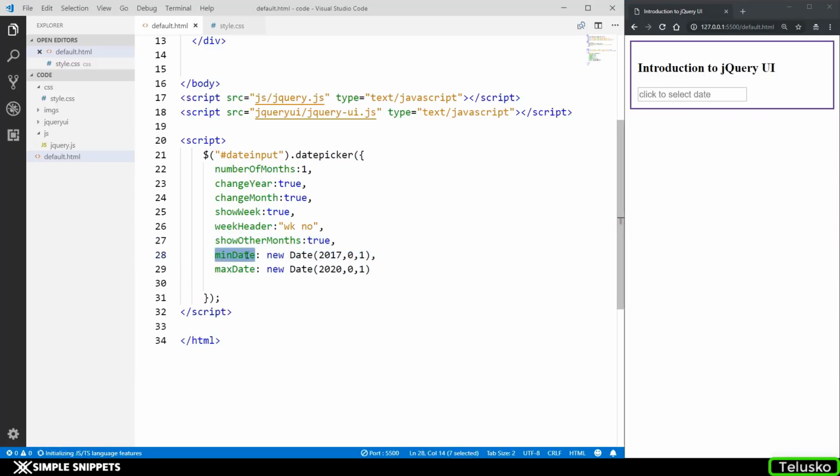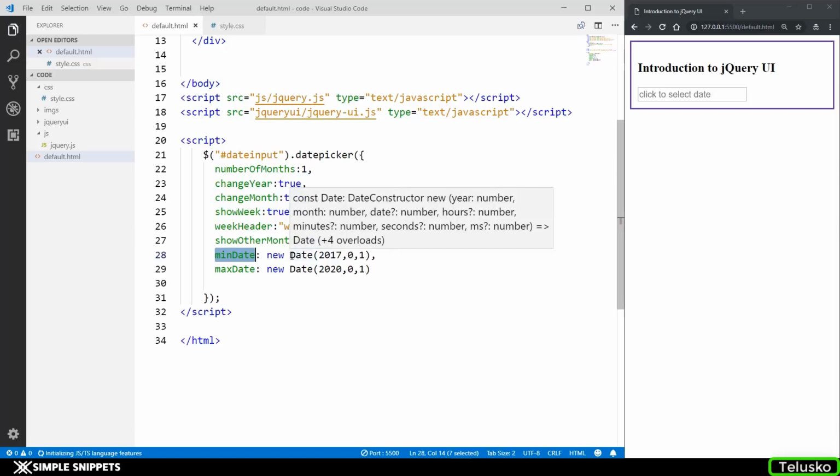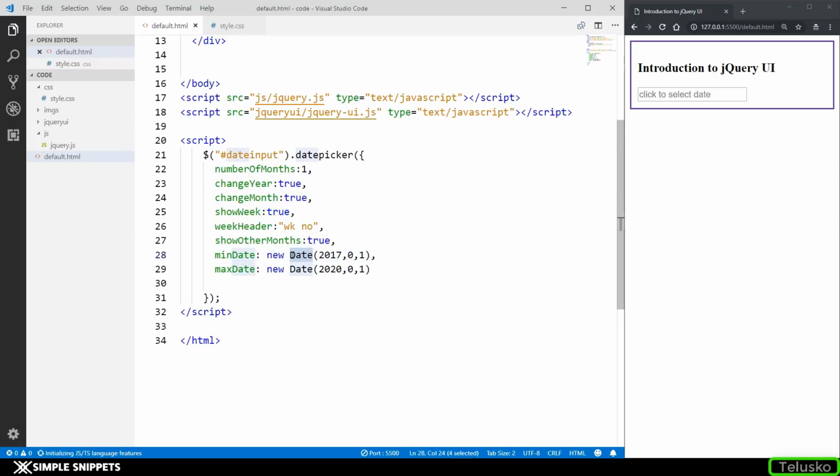So this is the min date property, and here it takes a date object. Date is a predefined object in JavaScript. We've not really talked about that in this video tutorial series, I suppose, but I'll drop a link in the video description. We've talked about objects, so I'm pretty sure you'll easily understand it. The way we create an object is by using the new keyword, and then we pass the year number, the month number, and a lot of times numbers in programming start from 0, right? So this 0 is basically January, so 11 would be December, so don't make a mistake over here. And then this is the actual date of the day, okay? So year, so YYYY, MM and DD, okay?